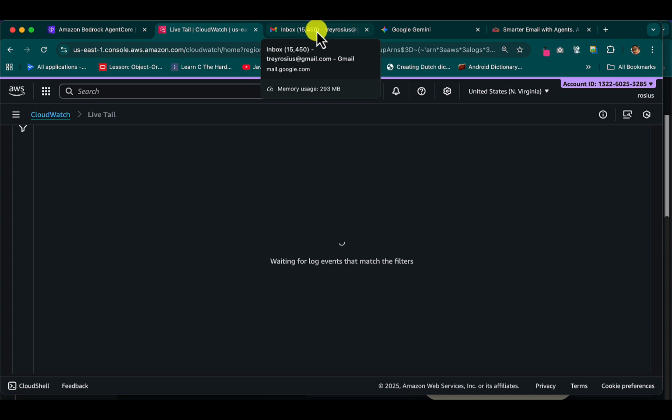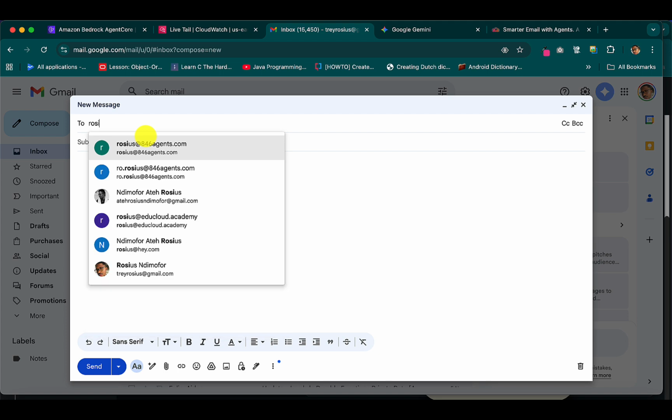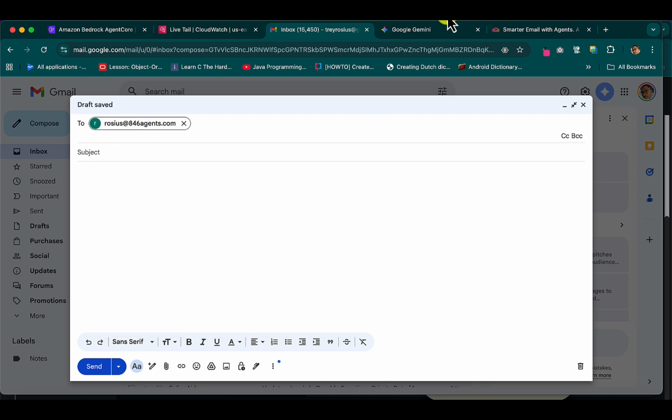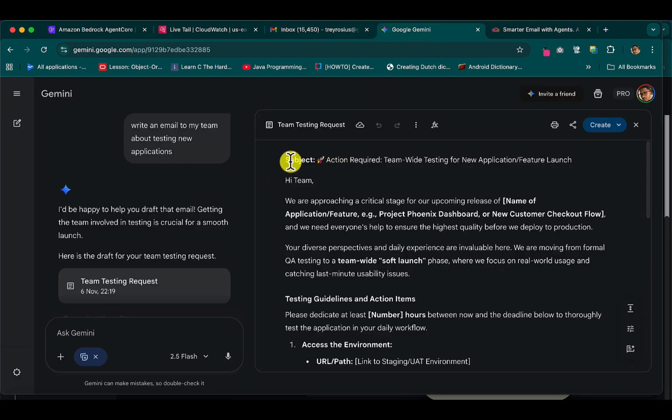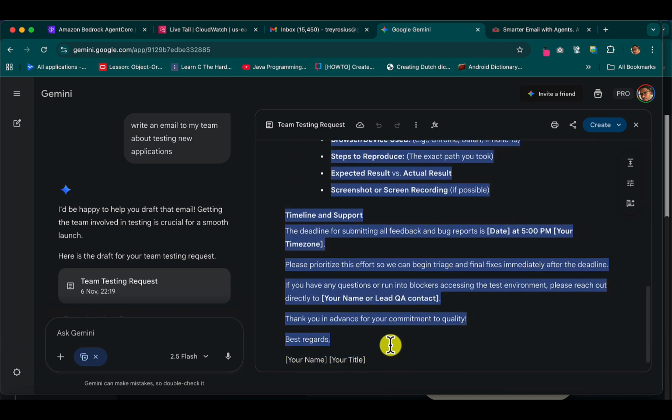Now I'll navigate to my mailbox, that's Gmail, and then I'll send an email. I already have an email generated using Gemini. I'll just copy this email. Yep, I think it's nice.